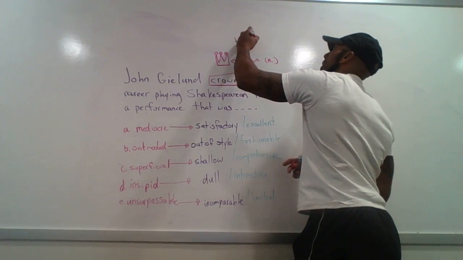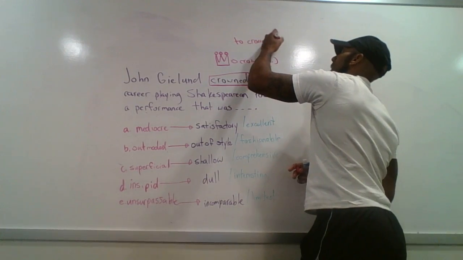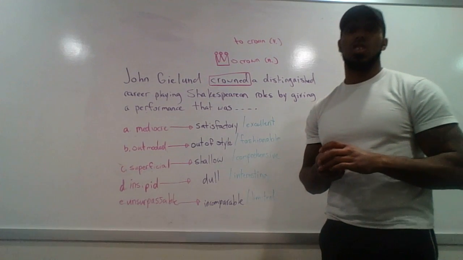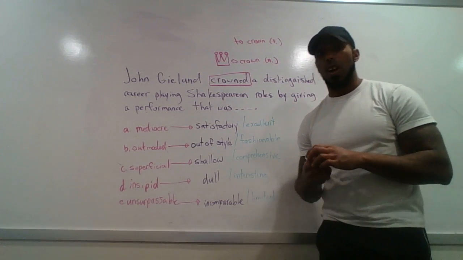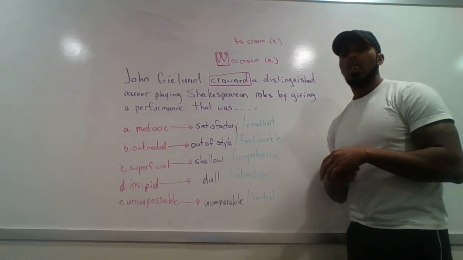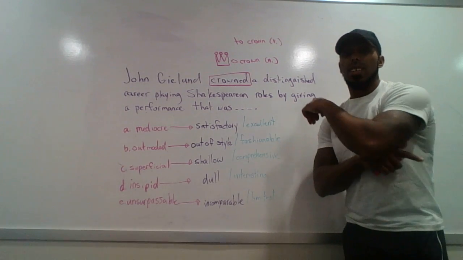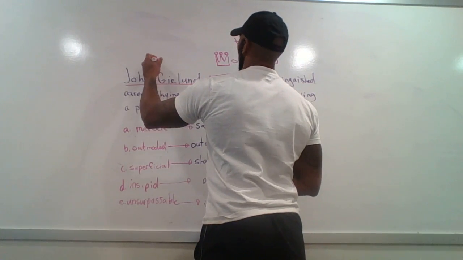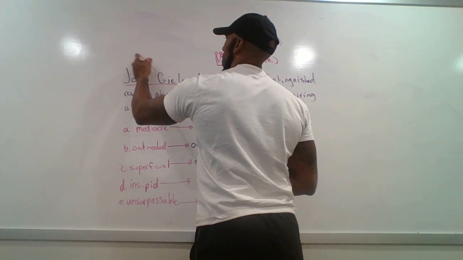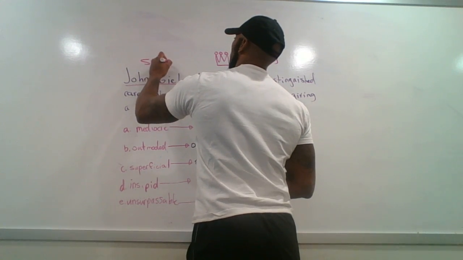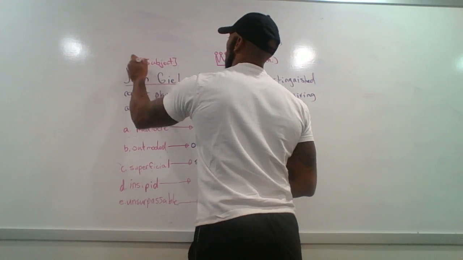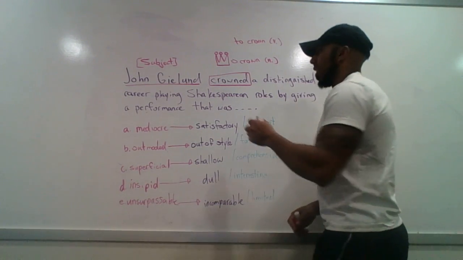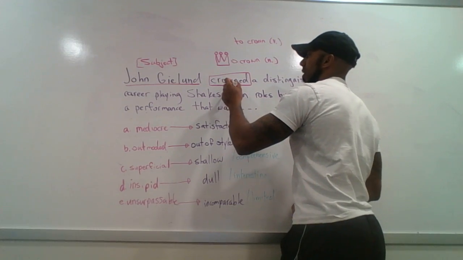To crown would be a verb, and it's everything that I just said, to acknowledge and recognize a person in a position of authority or royalty. Now, we don't have anybody crowning anyone in this sentence. However, we do have the subject of our sentence, which is John Gieland. Excuse me, I'm not sure how to pronounce that. Now, he is the subject of our sentence. We know the basic structure of an English sentence is subject, verb, object. So we already know that this is crowned, right?